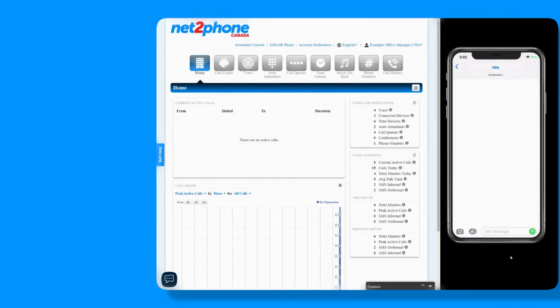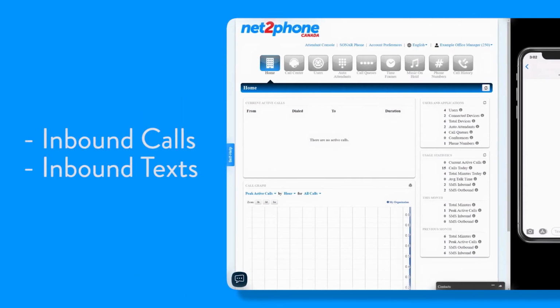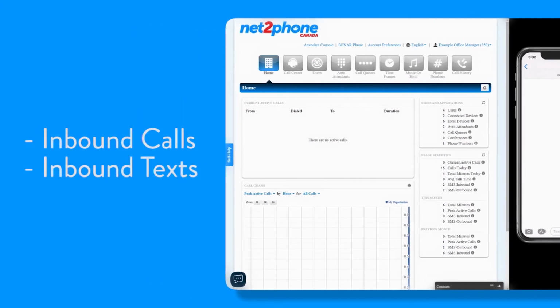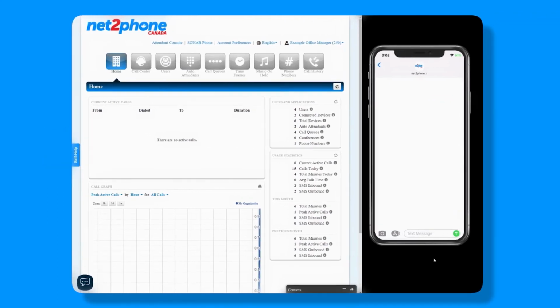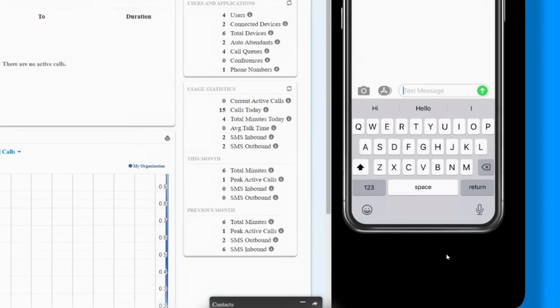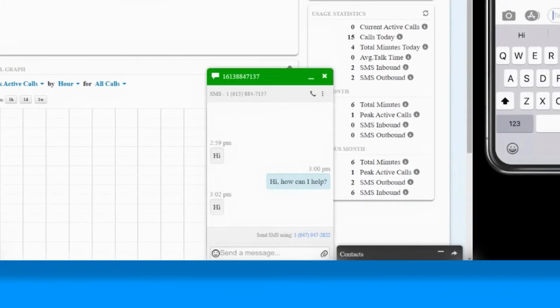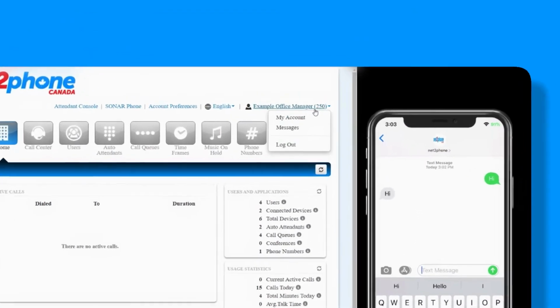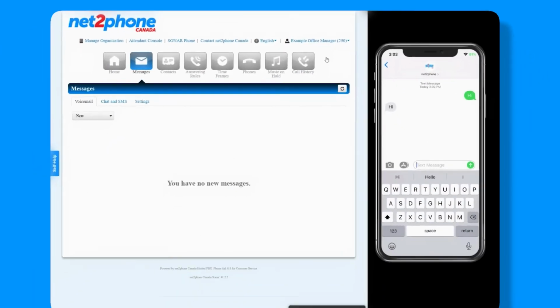When your prospects and/or customers call your organization, either through an auto attendant or a direct agent, the Sonar application can track not only inbound calls, but any text messages that come through that same number. This offers multiple ways of communicating, all through the browser-based portal. Newly received messages pop up in a conversation in Sonar, while users still have the ability to initiate conversations.